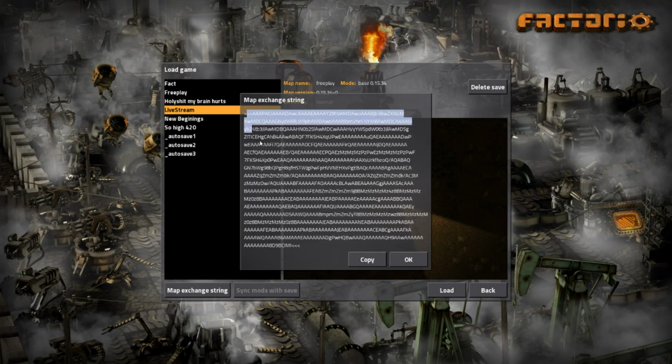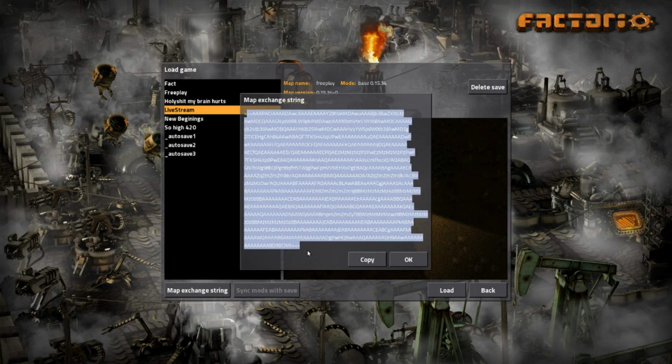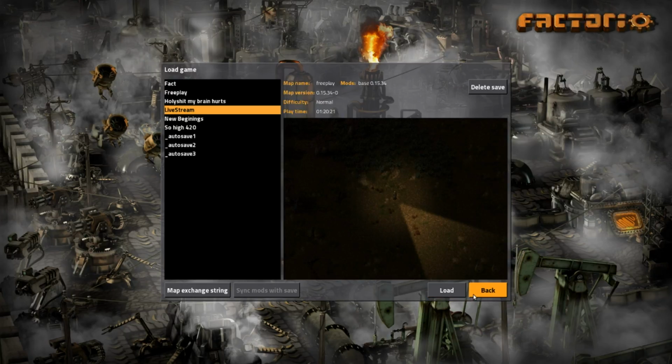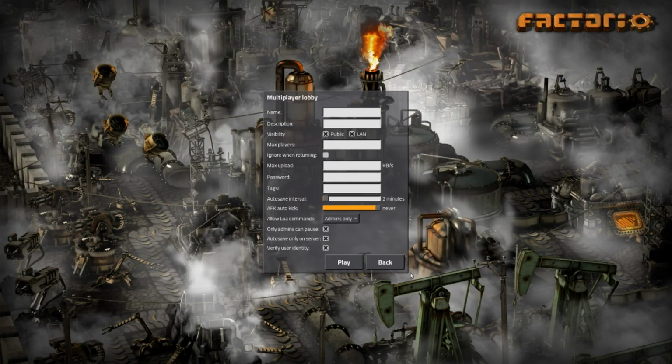So do I use like this map exchange stream? Like how do I do this? Like I don't know, copy it. Okay, so do I load it? So I start like a multiplayer lobby. I guess I'll name it Padded Streamer. Padded live stream. There we go.